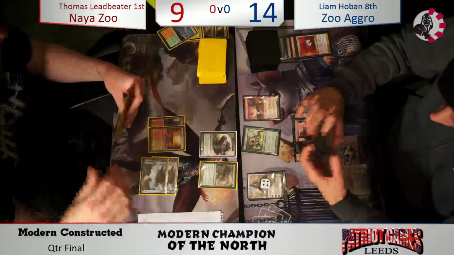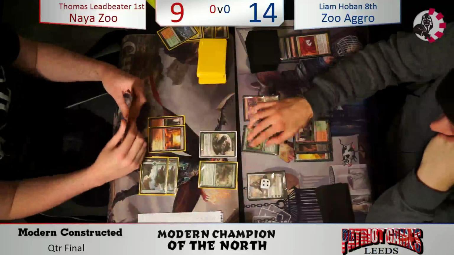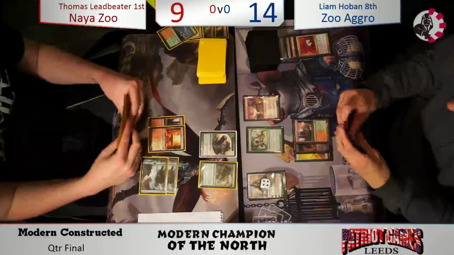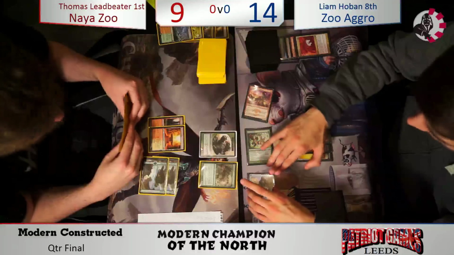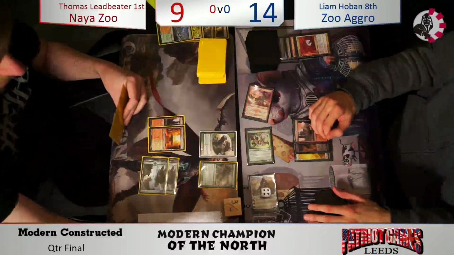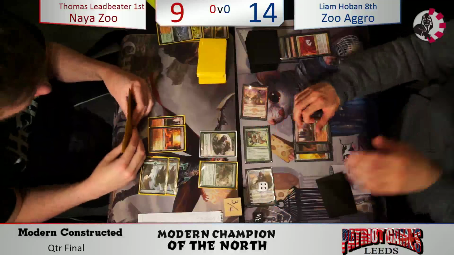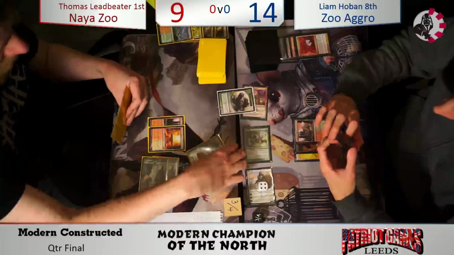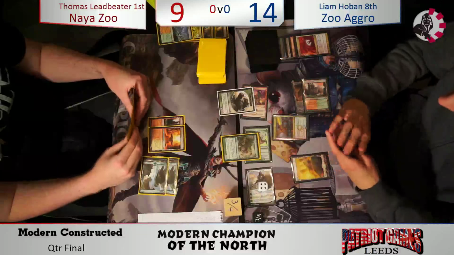So let's see what Hoban decides to play. So Gideon's becoming a creature, and Hoban's swinging in with the team. Yeah. And yep, Goyf is a 3/4. So you'll have to excuse me, I'm not too familiar with the Kithian card, it's like a smaller version of... so it's 4/4, is it indestructible? Oh, that's a big game. That is a big play.